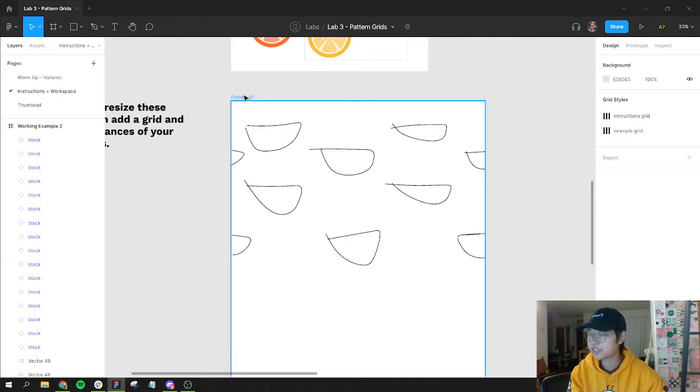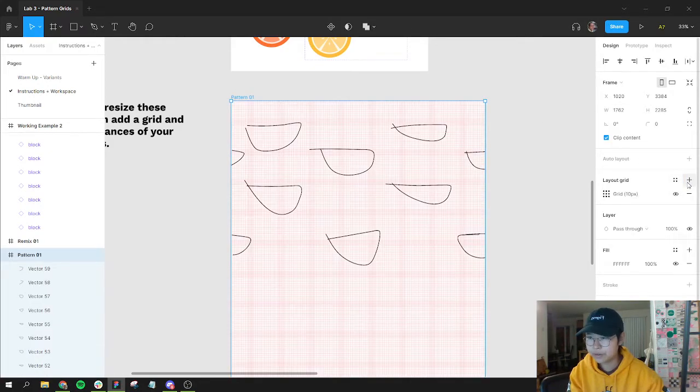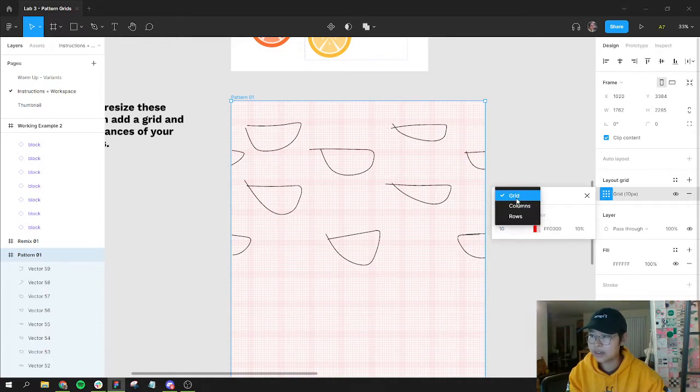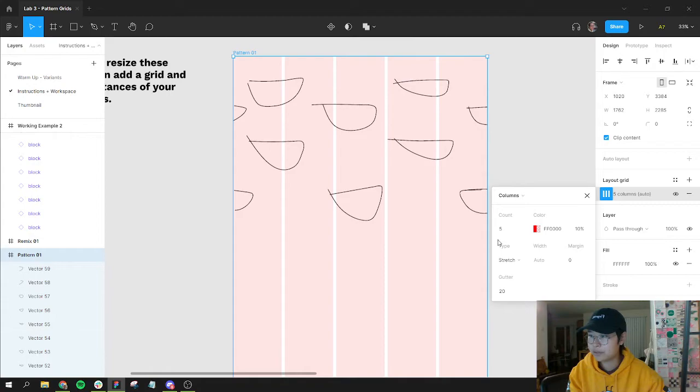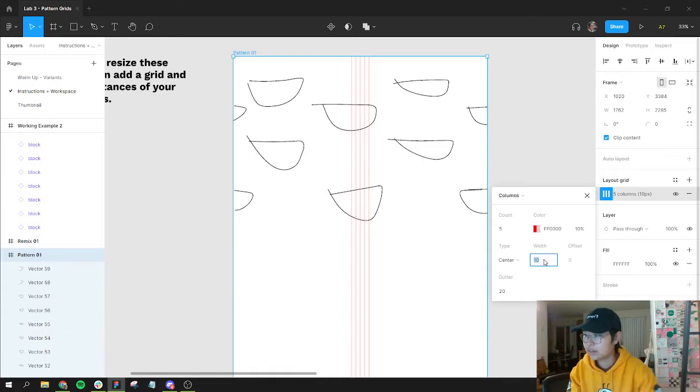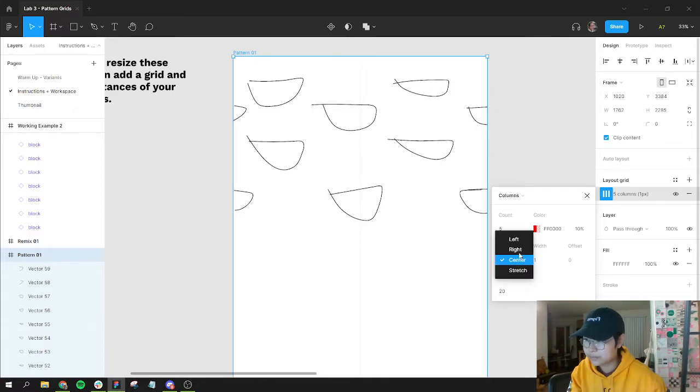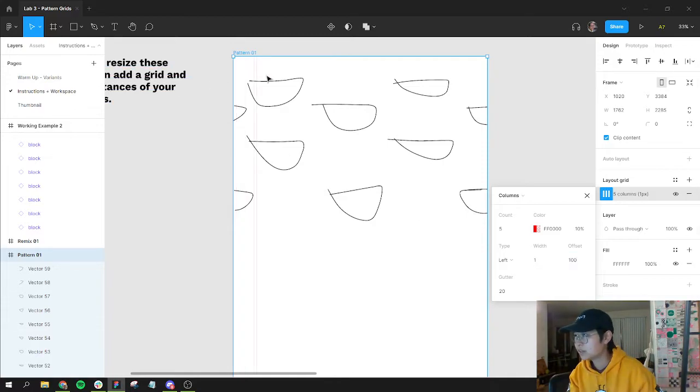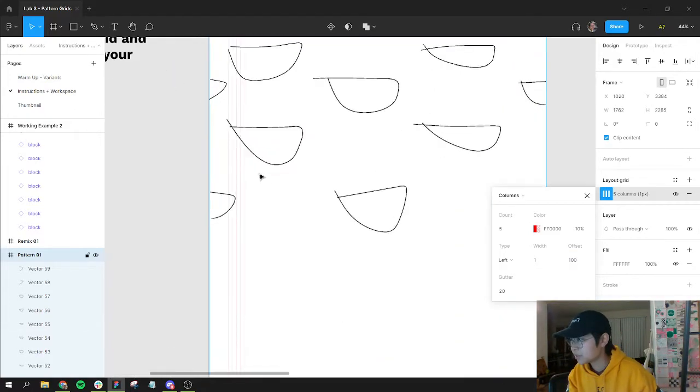So let's go ahead and add just those vertical columns for now. Layout grid plus, click here to make it a column. And okay, so now I want 5, that's right. I might want them to stretch. I don't want them to stretch because I want to set the width automatically to be just 1. I want the width to be 1 for each of them, and then I want the offset to be different. What's going on here? Offset to be maybe 100. I'm not really sure why it's only showing. Okay, sorry, I had to zoom in.